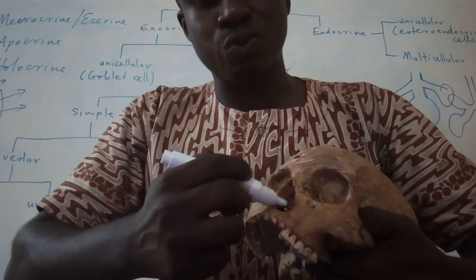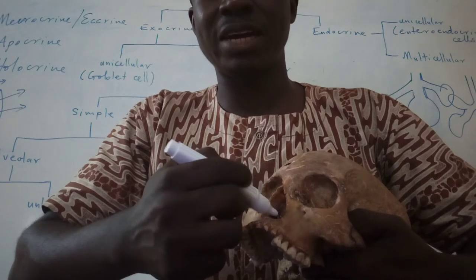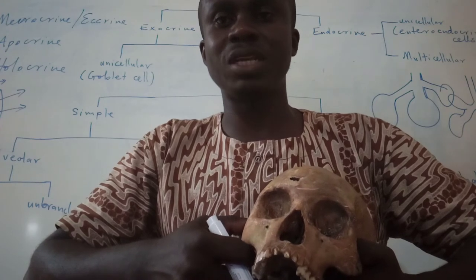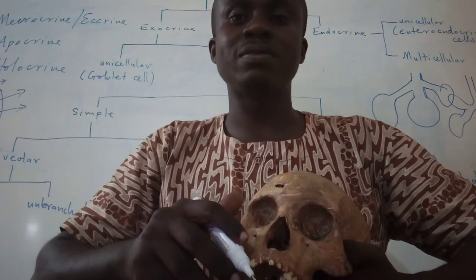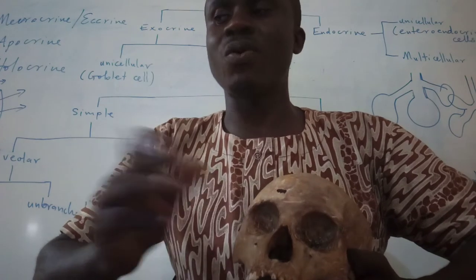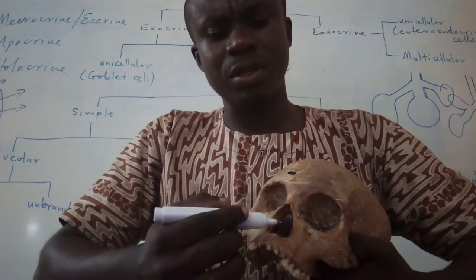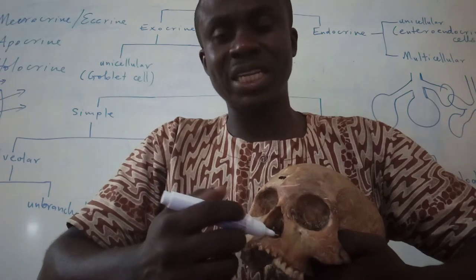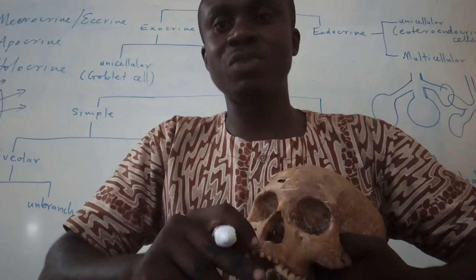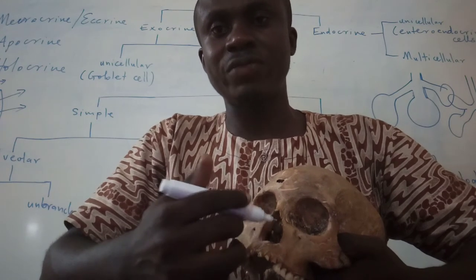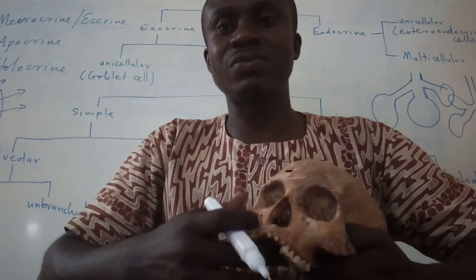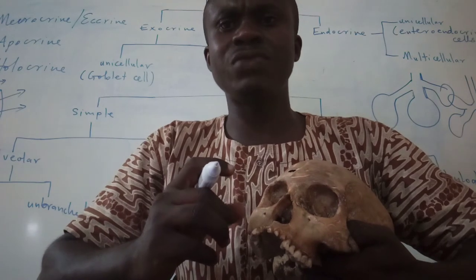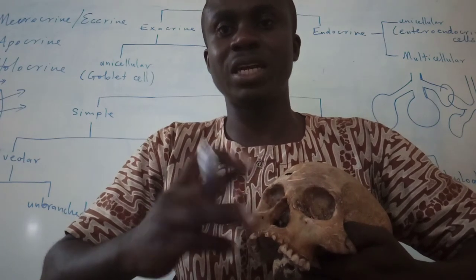Then there are two other bones in the nasal cavity, known as the middle and inferior nasal conchae. Sorry, the superior and the middle nasal conchae are actually part of the ethmoid, which we look at. The inferior nasal concha is actually a separate bone. There are two in number in the nasal cavity. What they do is increase the surface area for the air that goes through the nasal cavity. In the living, they will be covered by mucous membrane, so that they will help in giving warmth to it.